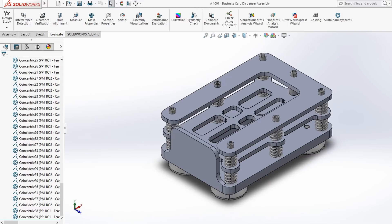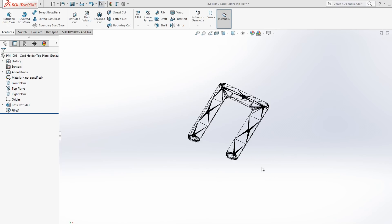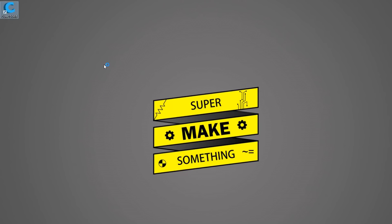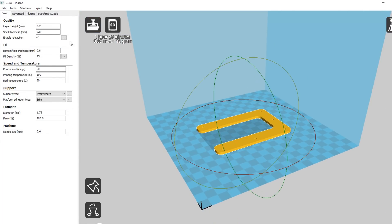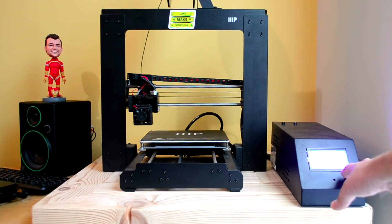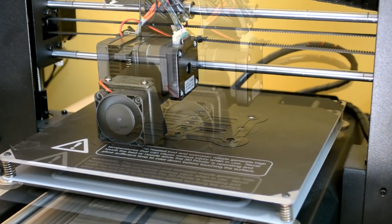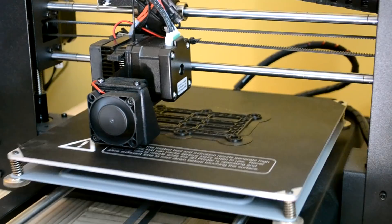Once I was happy with the overall design, I saved the top plate, carriage plate, and base plate as an STL or stereo lithography file, which reconstructed the 3D geometry of each CAD file into a triangular mesh. I next opened up Cura, a free 3D slicing program, imported the STL file for each piece, adjusted the print settings so that the objects would print at a 0.1mm layer height for a nicer surface finish, and exported the resulting set of print instructions to an SD card. I then plugged the SD card into my 3D printer and started the print. The files generated by Cura are print instructions written in G-code, which tell the 3D printer how to make each object one layer at a time using the Fused Deposition Modeling or FDM additive manufacturing process.